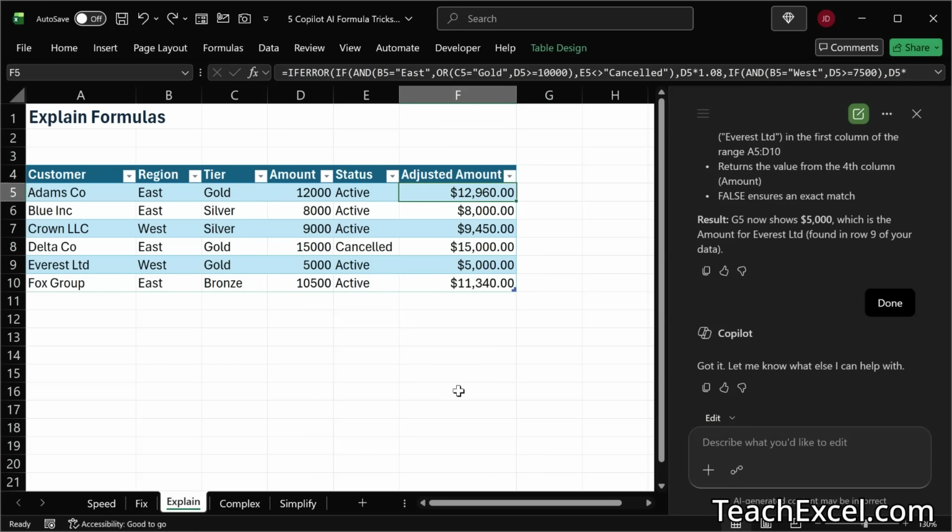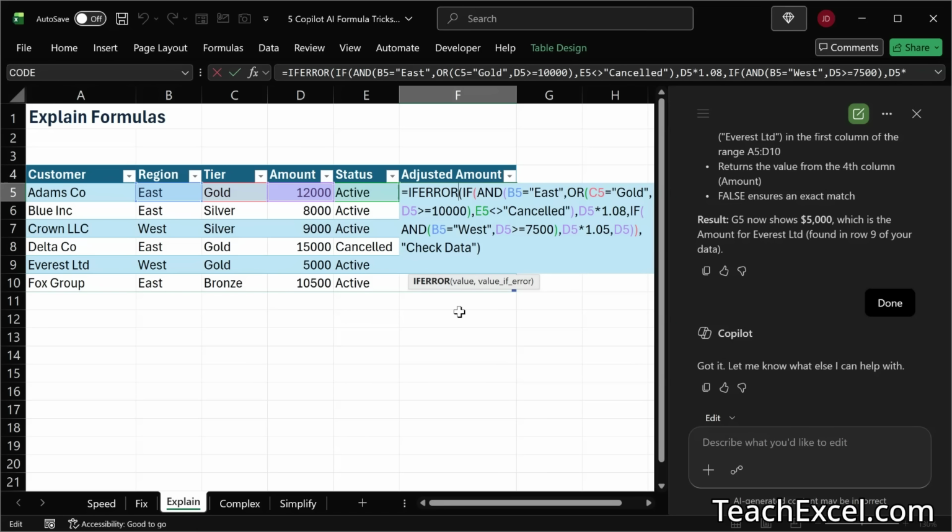This one I really like. We are going to explain this formula. Now, this isn't a difficult formula to understand. It's only got a few different functions and they are quite logical. Get the joke? AND or IF. Anyway, what I'd like to do is to have a comment made for me. So I want the AI to read this, figure out what's going on, and put it in a comment up here so that everybody can very quickly understand how the values are determined for this column.